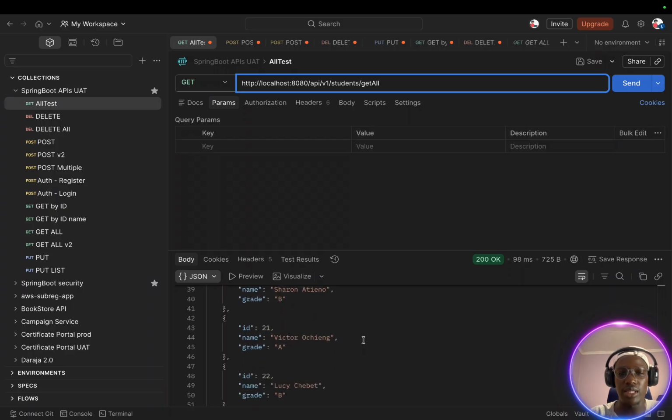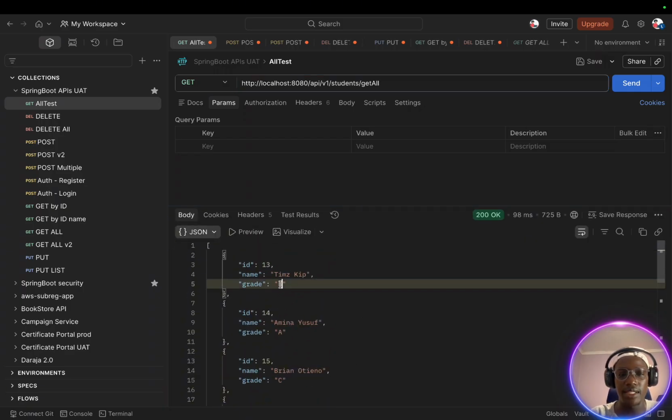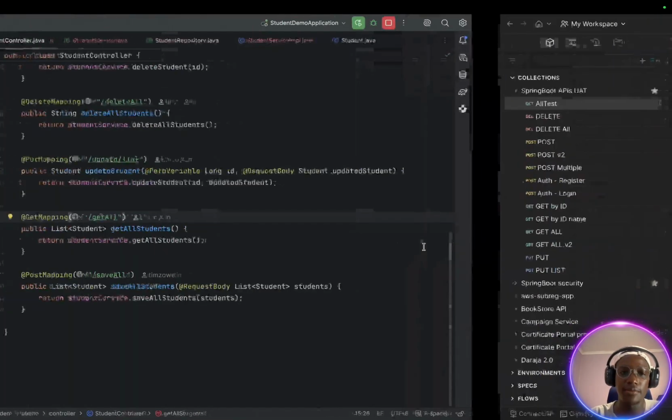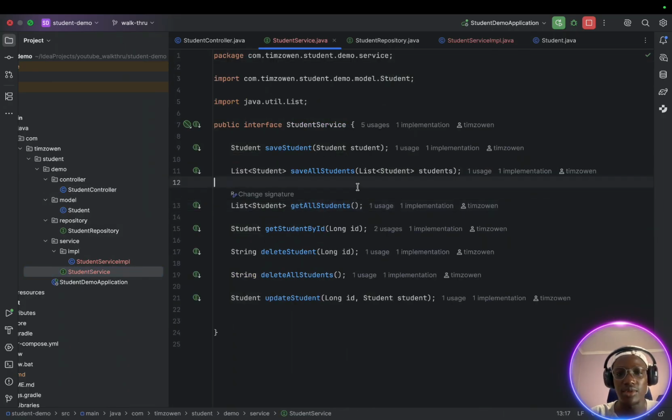Yeah, you can see we have all this list of students here. So everything is working as expected. Just remember that we introduced only this abstraction layer so that we don't have to go changing things in the controller if we need to add or responses are changing within the service class.